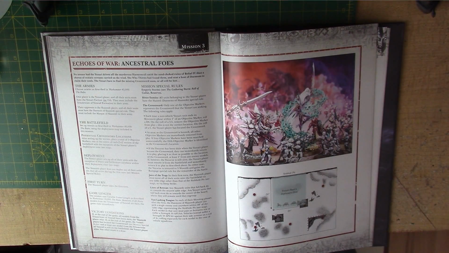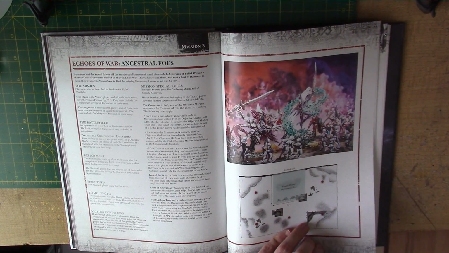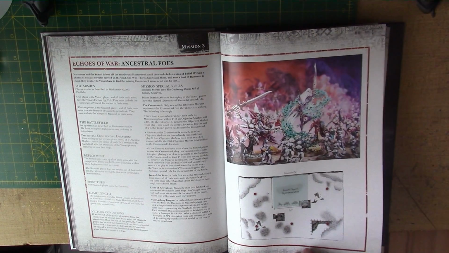In each of their shooting phases, after the first, the Demons of Slaanesh player can pick a single enemy unit anywhere within 24 inches of the table edge representing the Sinkhole Pit, this one. Each model in that unit must pass an initiative test or suffer a Strength 10 AP2 hit. Vehicles suffer this on their side armour on a roll of a 4+. And you roll separately for each model in the case of vehicle squadrons.